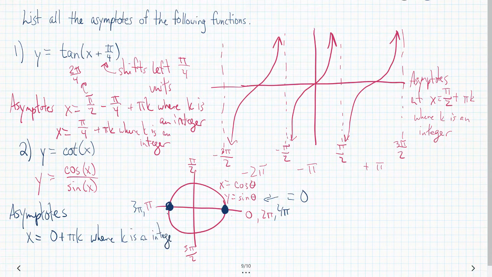Now that means if you had a list of these where it had 5 pi, 7 pi, and 3 pi over 2, you'd pick the 5 pi and the 7 pi because they fit this format, right? You could find integers such that that happens. So the 3 pi over 2 doesn't work because you'd have to multiply pi by 3 halves, and 3 halves is not an integer, so that wouldn't work in that case. But that's how you can solve those. It's just basically repeating so many times around the circle. Any questions on that piece?